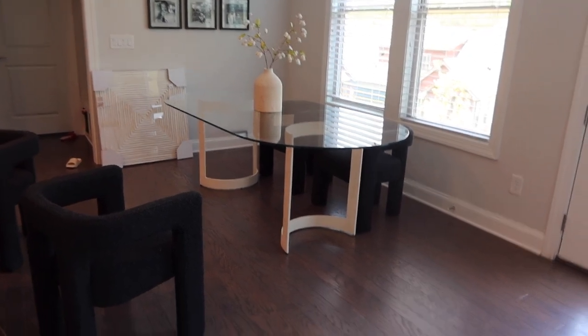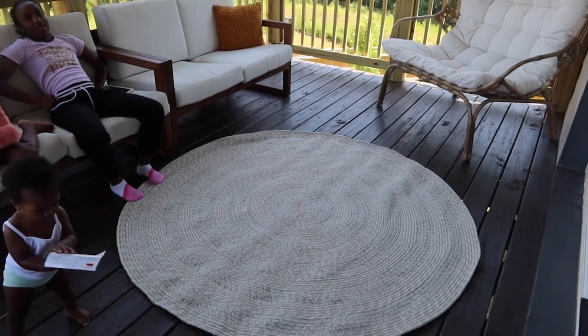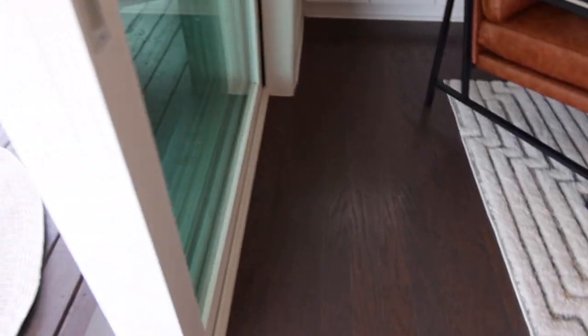We're gonna make a decision about what's going to go over there in that area. Some people may ask why would you get a glass table with kids - there's gonna be fingerprints. It's fine. I'm not choosing my decor pieces based on my kids. I'm getting what I like and what looks nice. Now I'm about to show y'all the rug. Literally everywhere I go, they follow. This is what the circle rug looks like. Let me open this really quick so y'all can see how it flows. Hopefully no bugs come.